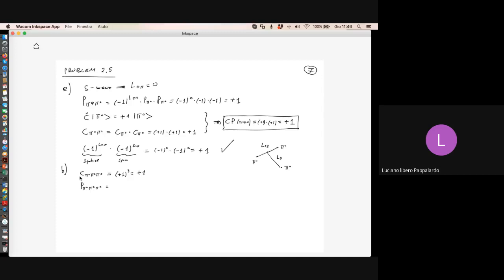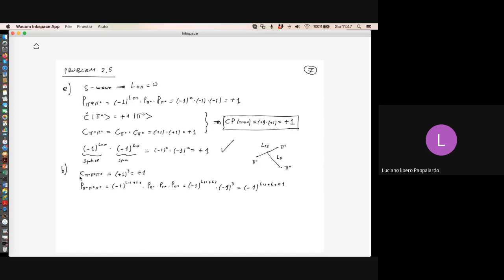This is in general for a system of 3 particles. So when we calculate the parity here, we're going to have minus 1 to the L12 plus L3 times the intrinsic parities of the 3 pi zeros. That is minus 1 to the L12 plus L3 times minus 1 to the third, because pions are always pseudoscalar mesons, so they come with negative intrinsic parity. And so overall, this is minus 1 to the L12 plus L3 plus 1, because we have an additional minus sign here.